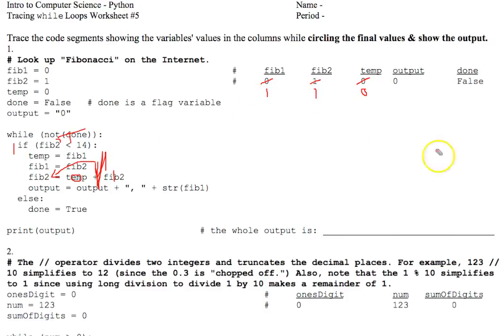Finally, we're down to this line of code, output equals output plus something or other. Well, do the stuff on the right of the equals and then plug it in here to whatever variable name's on the left. So what do we have over here on the right side? String concatenation is what we have on our hands. And I just now realize that I should have stressed that output. Well, I did stress it, but this output here is a string. You know what? I am going to put double quotes around it just for emphasis of that. It's not the number 0, it's the string 0. So output right here is a 0 with double quotes around it.